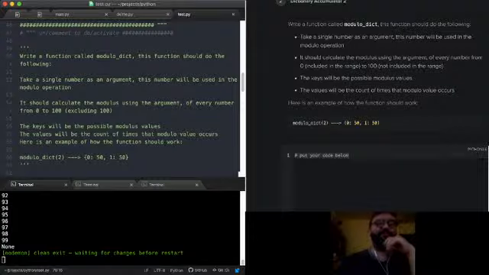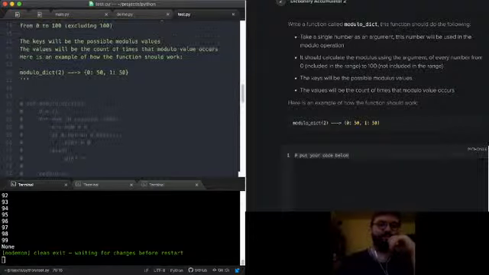Okay, so that'll be 0 over 2, 1 over 2, 2 over 2, 3 over 2. Okay, good. Keys will be the possible modulus values. The values will be the count of times. Okay.